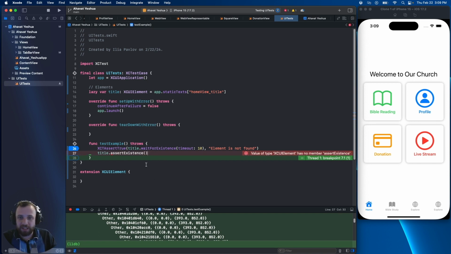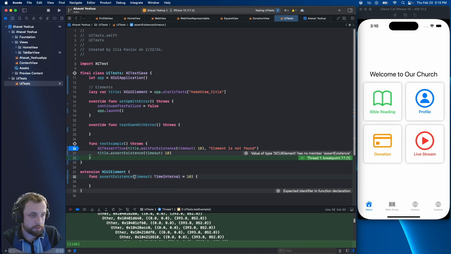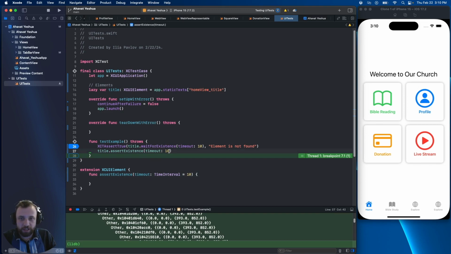It will be nice if you can use assert existence, and also if I can specify any timeout whenever I want, right? It will be nice. Cool. So for that we create a method inside the extension, say func, and we already know how we're going to call it. It's going to be assertExistence. We will pass timeout. It's going to be TimeInterval. Also, let's say by default 10 seconds. Why not? In that case, I don't need to provide the parameter each time, because 10 seconds is good enough. If I need something like the last second, I can provide it, but 10 is fine. Up to you. If you're not sure what this is, please read about methods, optional parameters, optional arguments, of course.